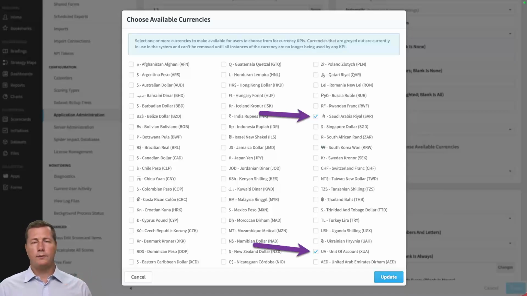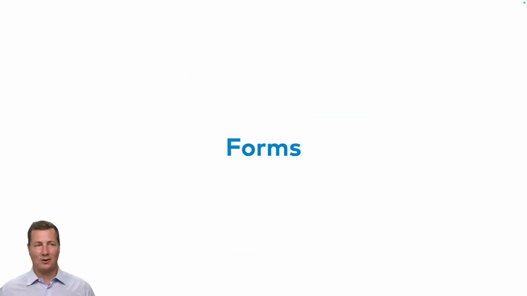There are a couple of new currencies. There's the Saudi Riyal, a new currency for Saudi Arabia that is now in the software. And then there's a unit of account. This is really popular where developing countries have a currency that fluctuates quite a bit. So instead of tracking your assets in that particular native currency, you will create this kind of placeholder unit of account currency. Very few people need it, but if you need it, you really need it. And our software now supports unit of account currency.